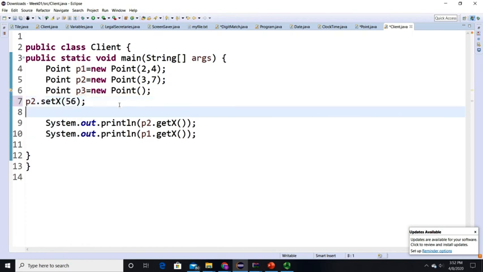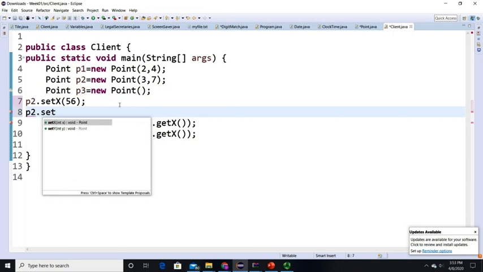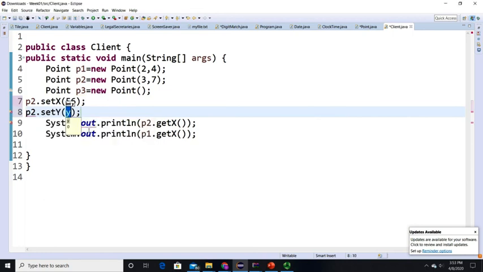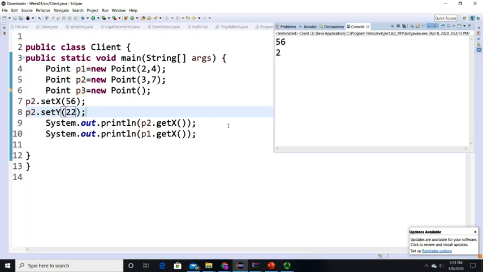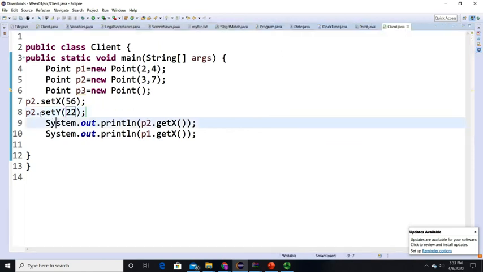And then p2.setY. You have to pass the value because you are changing the value, so you need to pass the new value. Let's say 22. Run your code. Oh wait, you have not printed, so we have just printed p2.x, which was 56, and the new value is printed. Again, you can print p2.setY as well, and it will print the value.